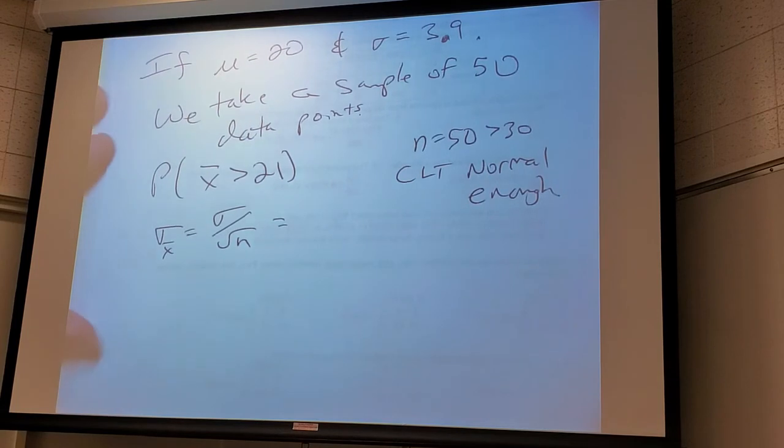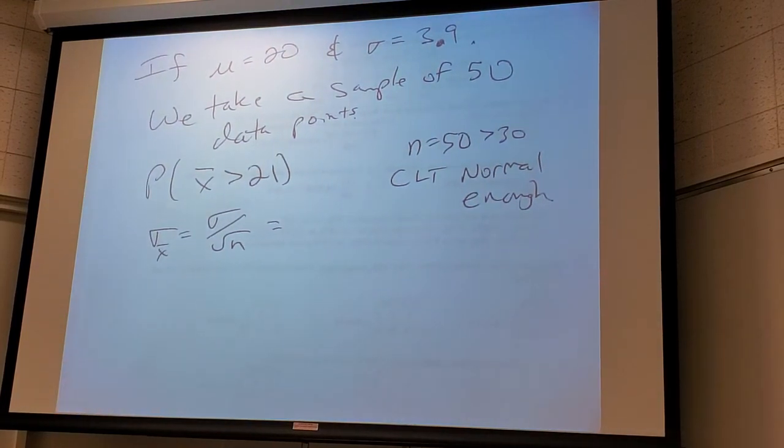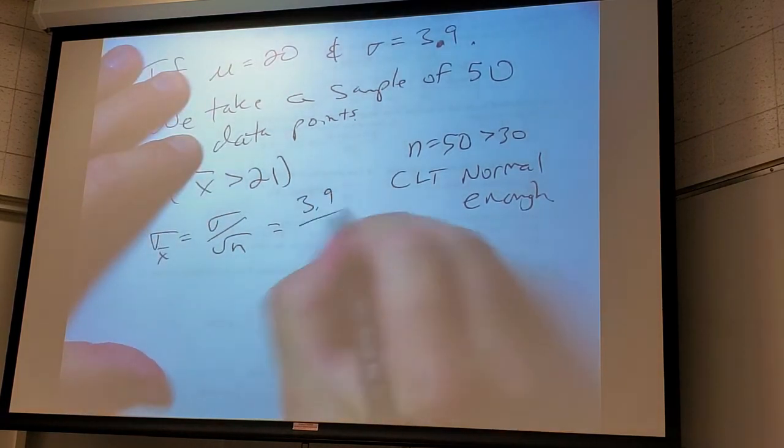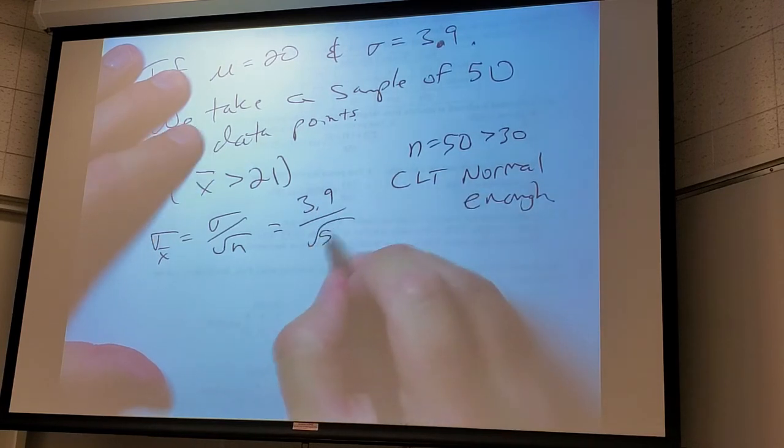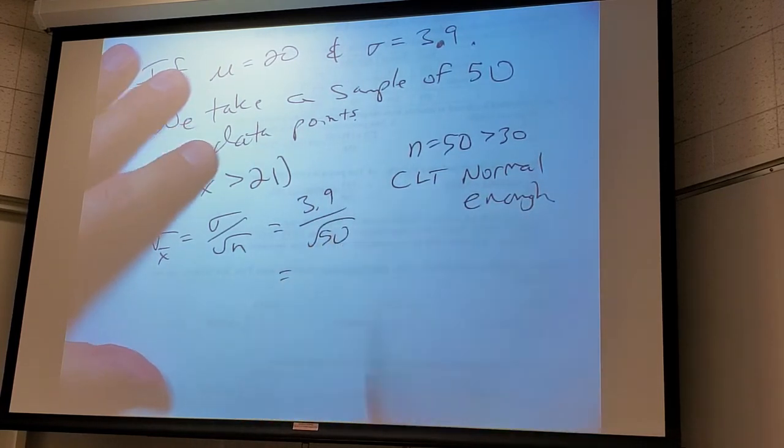Just by that. So what is it that told me to do that? I can't just draw the picture and get a z-score. I have to first do this. What tells me to do that? I took a sample. I asked about the sample mean. That means I can't use the stuff for individuals. I need the stuff for groups. So if I do this, I'm taking the old standard deviation that worked for individuals and changing it into one that works for groups of 50.